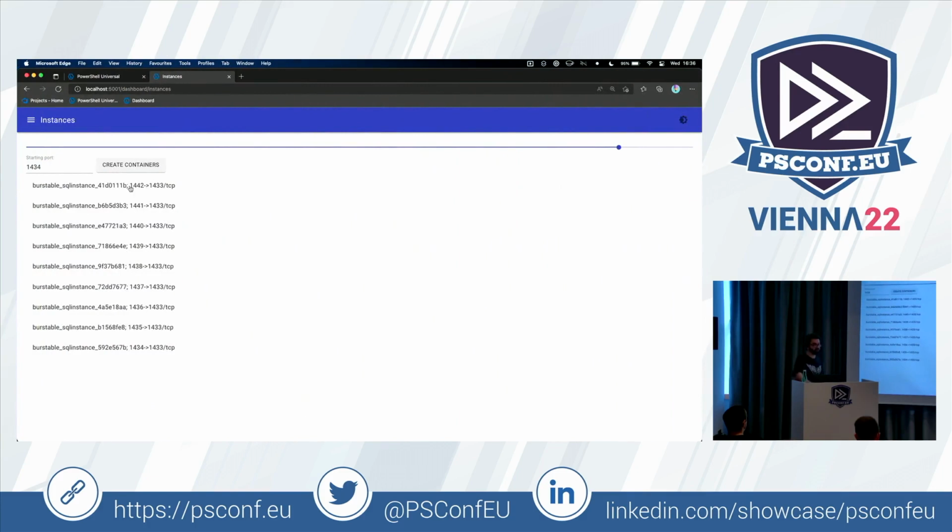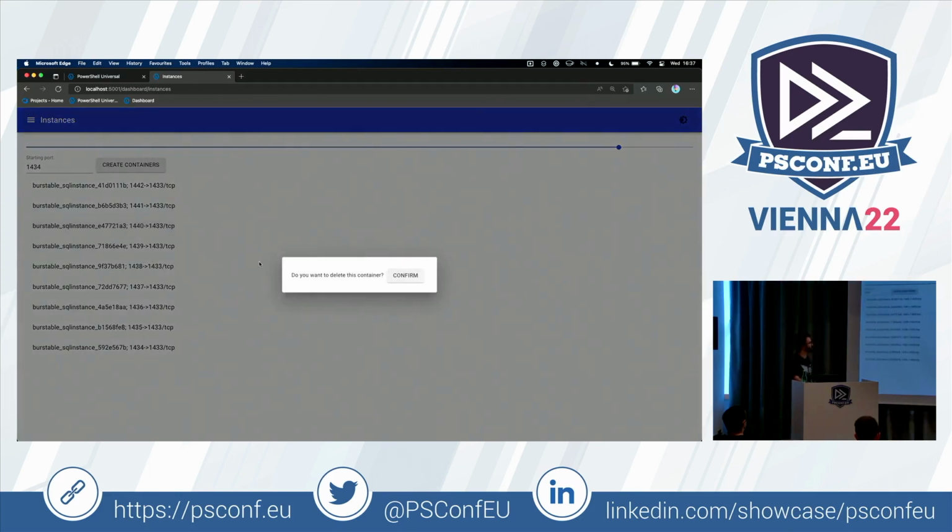And if you notice, this seems to be selectable. You can't actually see it on the screen, but it shows a little darker, grayer. And if I select it, it actually shows me a modal where I can confirm that I want to delete this instance.